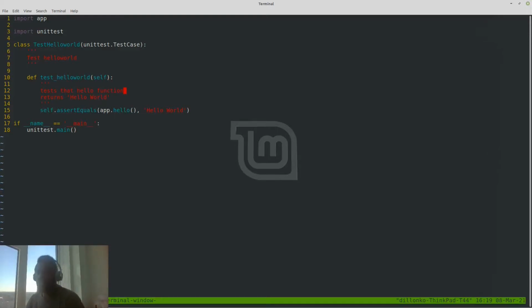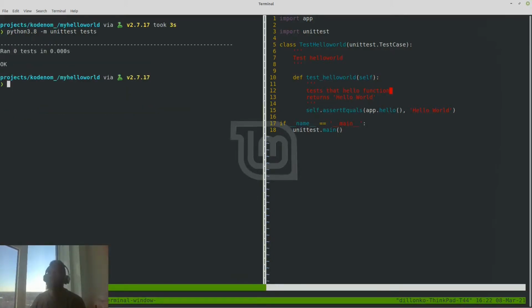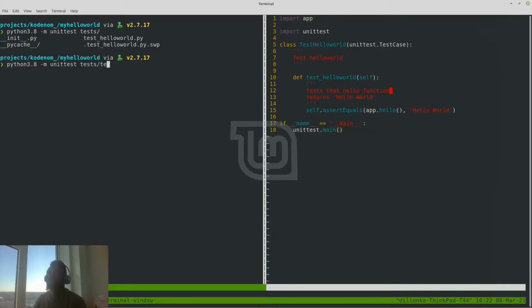I would normally save and quit, but I'm actually going to use one of Vim's nice capabilities, and that's splitting the screen. You can do that with Control Window and V, or you can do colon vsplit, but I just do the shortcuts. It ran but didn't execute. Oh, because I didn't explicitly name the file. So it's looking and it's like, I don't know what you want me to run.